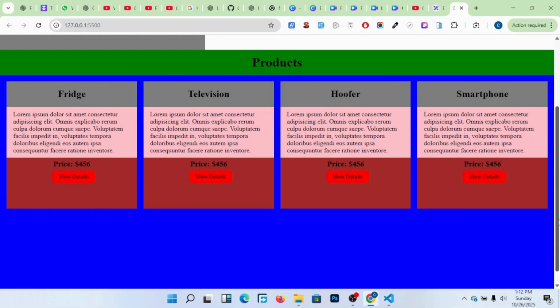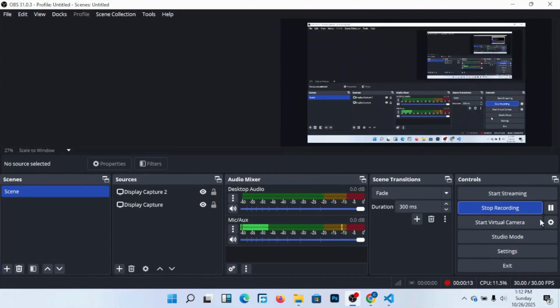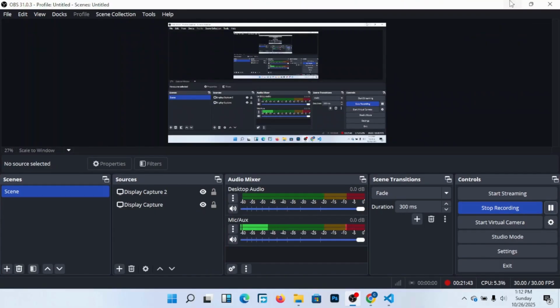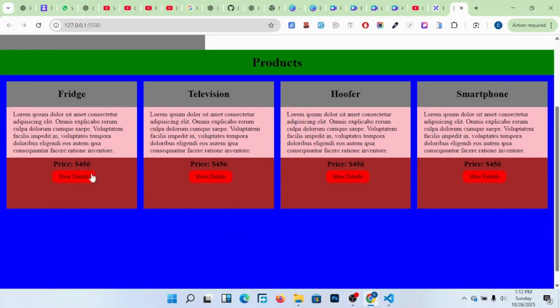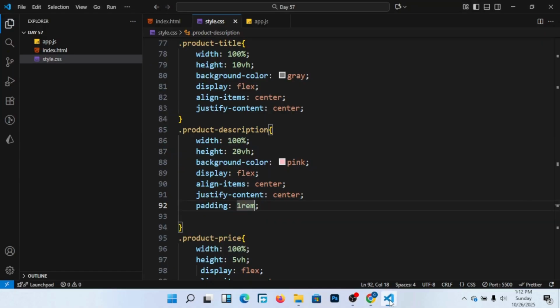It's now good. So what am I going to do? When I tap on view details, it should show me the details of that particular container. So members, when I tap on, for example, this one, it shows me details of that particular container, this one, like that. That's what I'm trying to achieve.